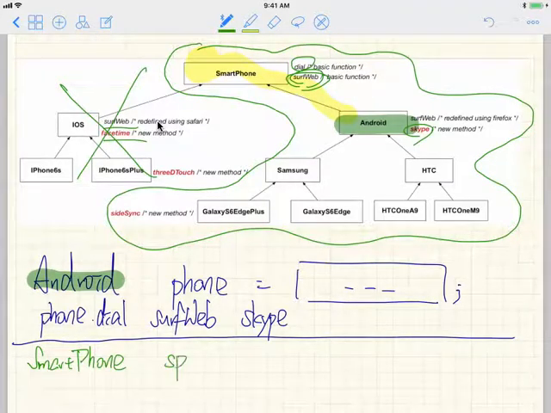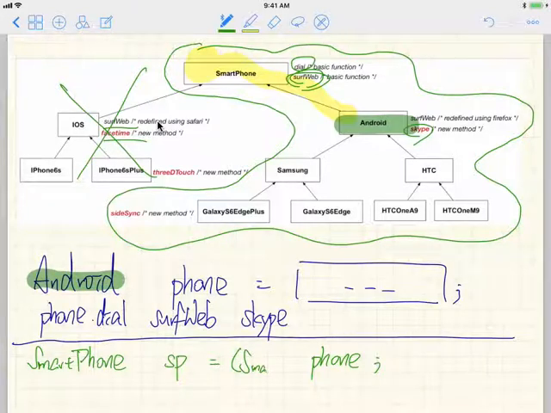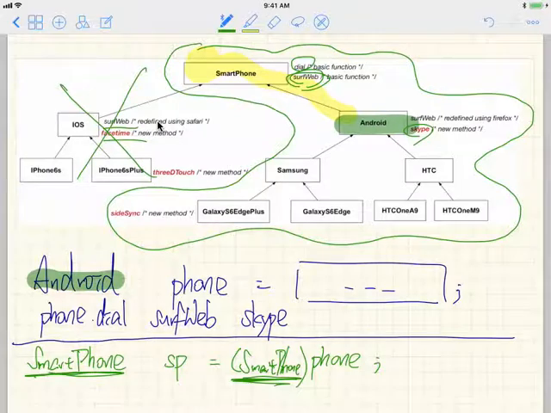Now I can do the cast: I will cast the phone into smartphone. This is fine. How do I know it is fine? It's because the type I'm trying to cast into is an ancestor class of the type over here. Let me say it again.